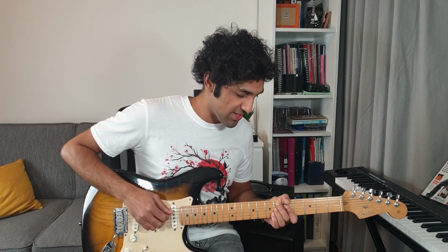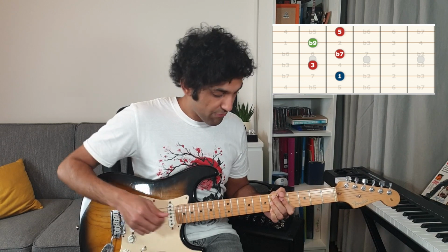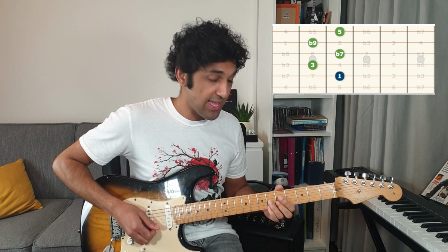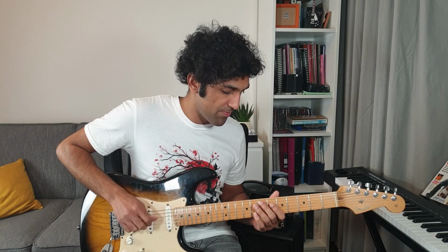Now I say that's diminished harmony because if we actually alter that E flat 9 chord to be an E flat flat 9 chord, you'll have this. If we add an extra note here, so we're adding the fifth, if we look at the chord shape, what we have is actually a diminished chord starting from the major third of the dominant chord. So by adding that flat 9 in his lick, he's actually implying a diminished chord over the dominant chord. The next bit, he's moving just back to a dominant arpeggio there, so we've got this so far.